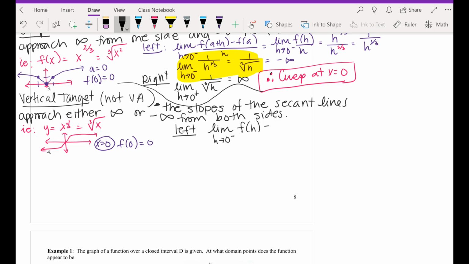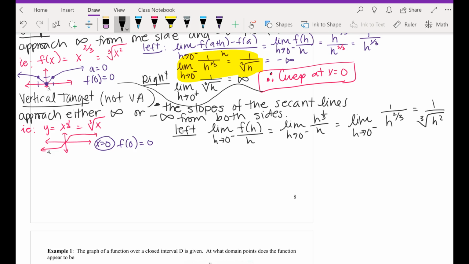What's f of 0? 0. So that's actually gone. Yes or no? So I'm going to get rid of that 0, all over h. What's f of h? h to the 1/3, beautiful. So this is h to the 1/3 divided by h. The bases are the same, subtract the power. What's left? 1 over h to the power of 2 divided by 3. If you like radicals, of course you can write it as a radical.